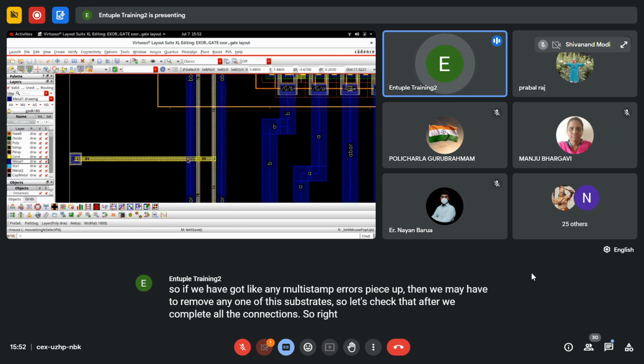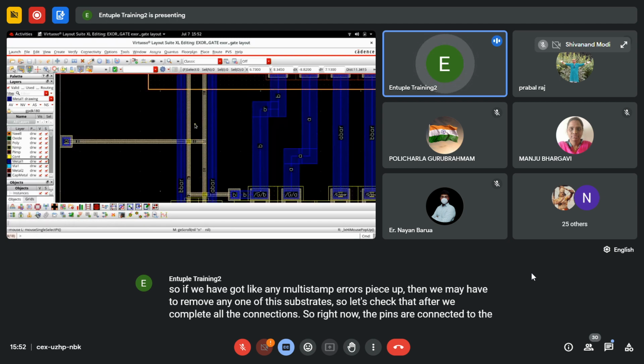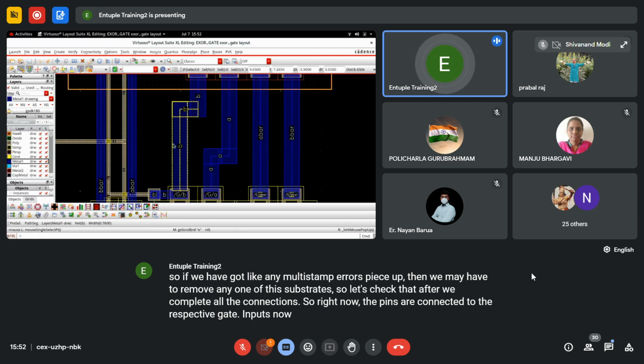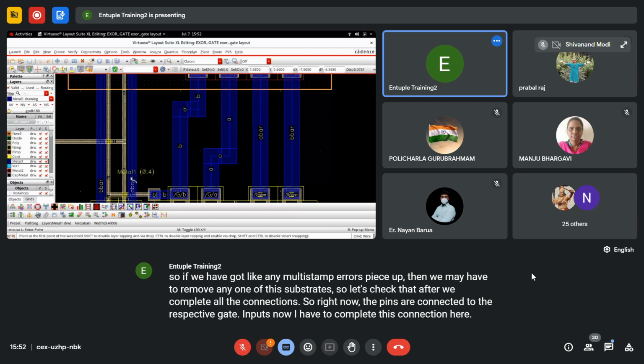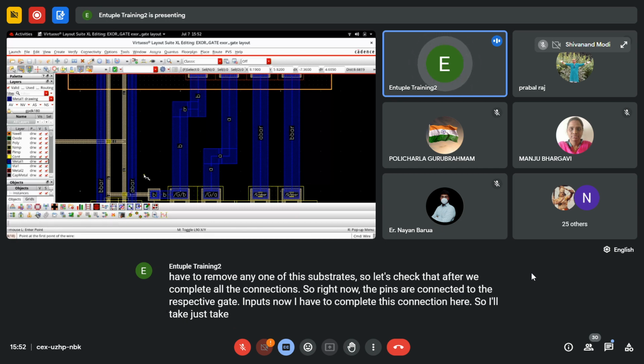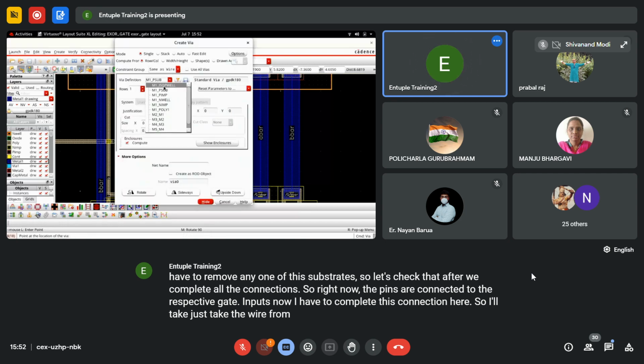So right now the pins are connected to the respective gate inputs. Now I have to complete this connection here. So I'll take the wire from metal 2 to metal 1 here.